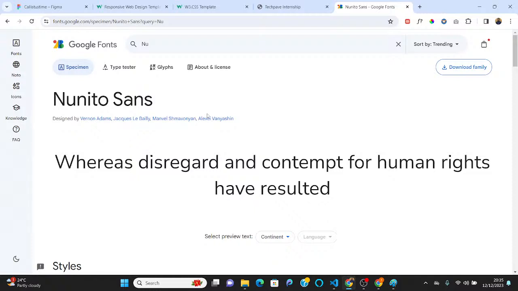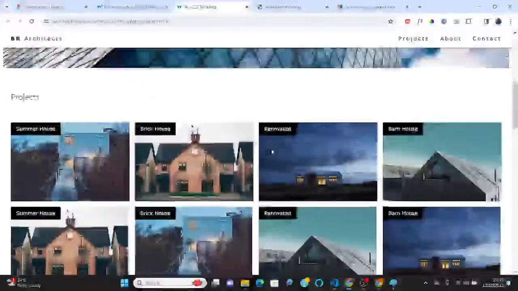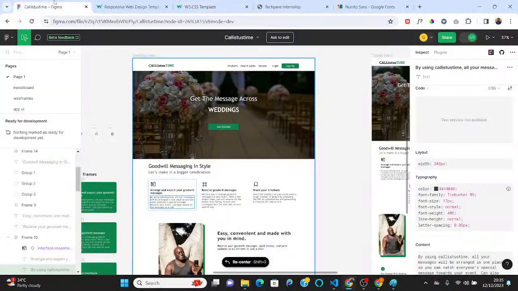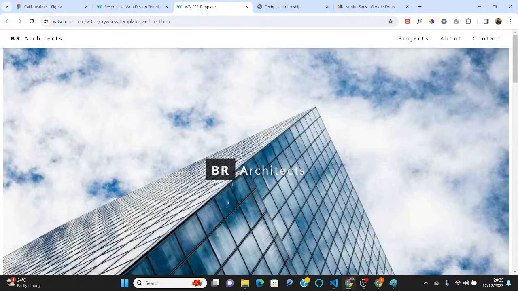But before we come into picking the font, let's look at this. I can easily know the fonts. For the Figma file, after clicking on the font, I saw the font and I saw the font family. But now, for a project, how can I know the font of any website? I installed an extension called WhatFont.